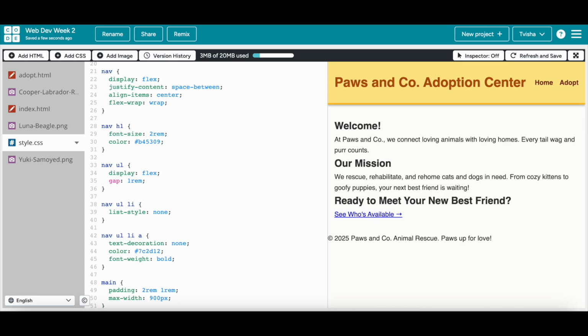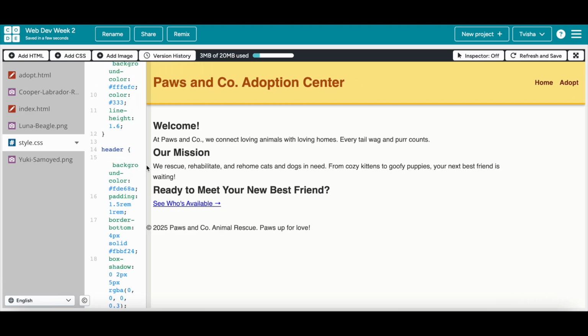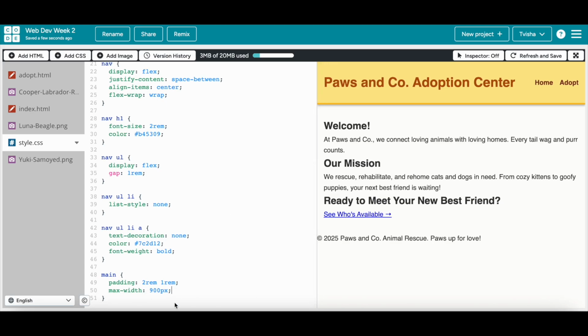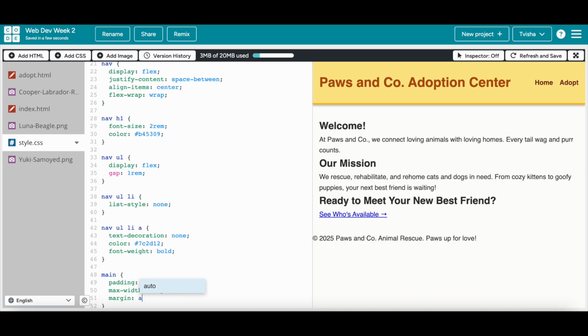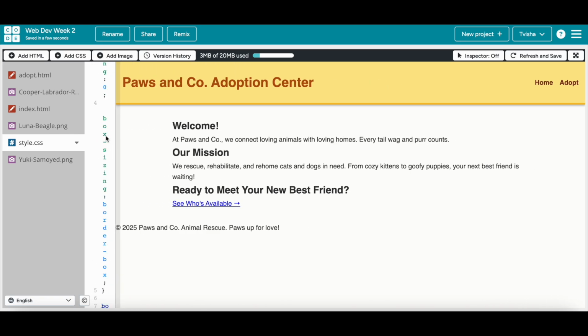This makes it so that no main element is wider than 900 pixels. That way, in long screens, the information doesn't spread across the entire screen. As you can see, the information doesn't sprawl across the entire screen, but goes to the next line every 900 pixels. This makes items centered in large screens. See how the information is now in the middle of the large screen.